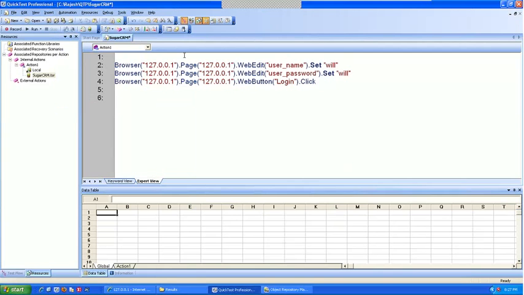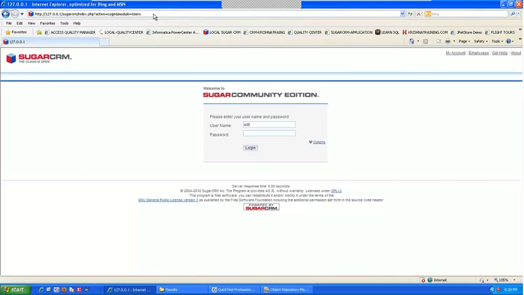Now, how did we see it? System, SystemUtil.Run, and here we gave the path of the Windows-based application. But there is a small difference when it comes to Windows and web-based applications. For a web-based application, I have to launch the browser first and then give the URL, right? First I have to launch the browser and then I have to give the URL. So there are two steps that I have to do.